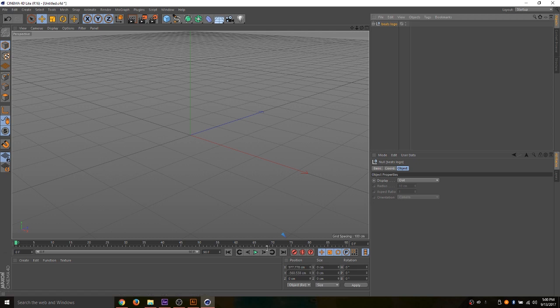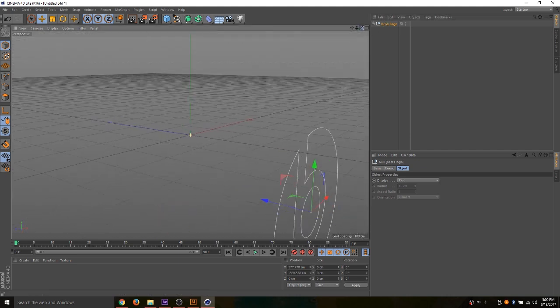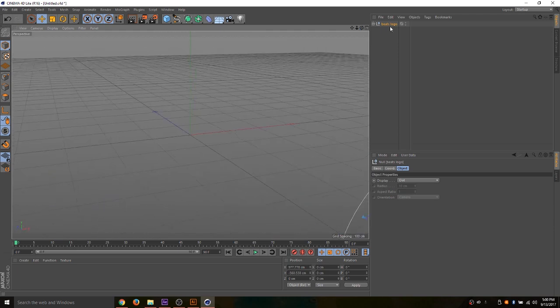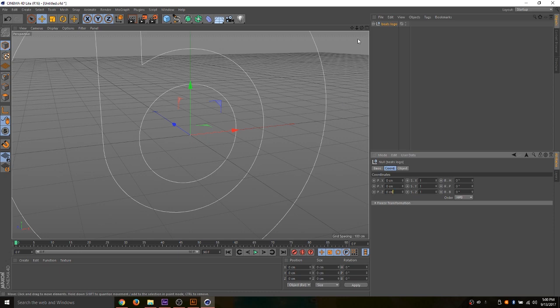So it brought it in. I can't see it right now because it brought it in way down here. You can see this blue arrow. So a couple ways to get to it. I can move my camera around and try and find it that way, right? Or I can just click on the logo, go to coordinates, double click the X coordinate and make it 0, hit enter. Double click the Y coordinate at 0, hit enter. I've zeroed it out. Now it's in the center of the scene.